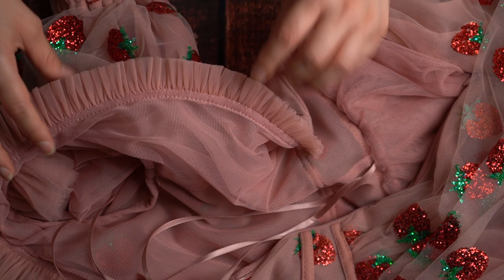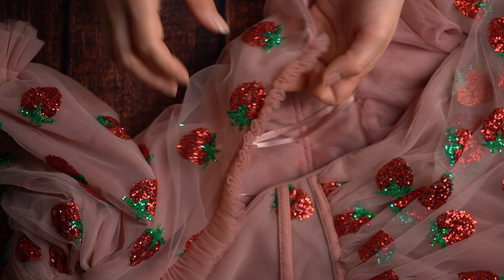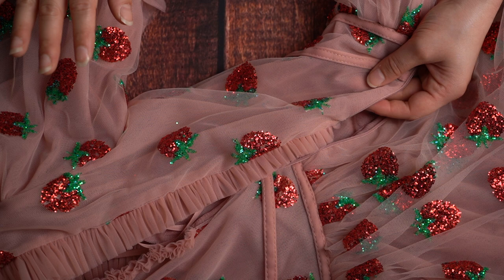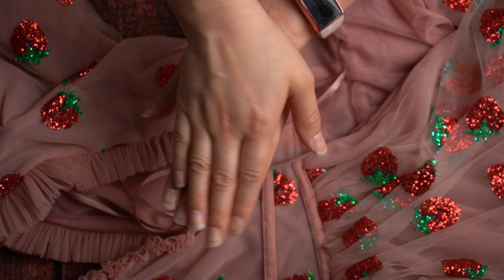There is obviously only one layer of the strawberry tulle on the back panels because you can only see one layer of strawberry. By just feeling it and trying to pull apart all the layers, I can tell that there are two other layers under this between the glitter mesh and the darker pink tulle, and they're not the dark pink tulle, so I know they have to be two layers of the light pink tulle. For the back panels and the sleeves, it looks like they flat-lined the three outer layers together and then bagged that out with the dark pink tulle, but I can't tell 100% without taking it apart. Bagging out a seam means stitching it right sides together and then flipping it, while flat-lining is stitching two layers right side to wrong side.